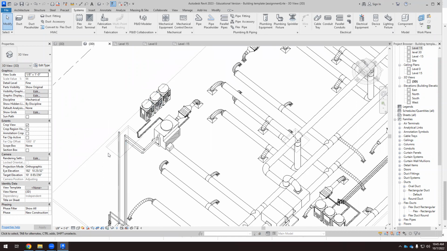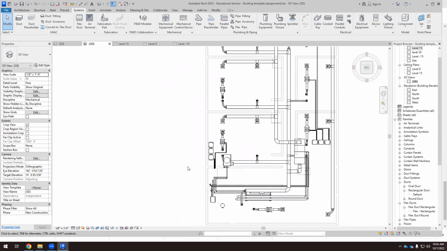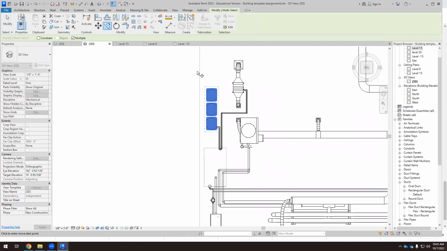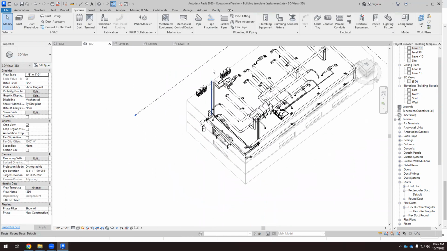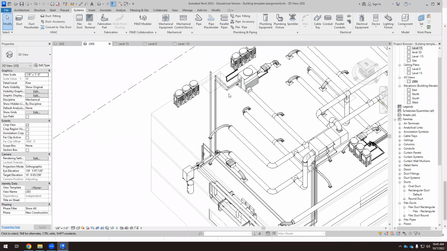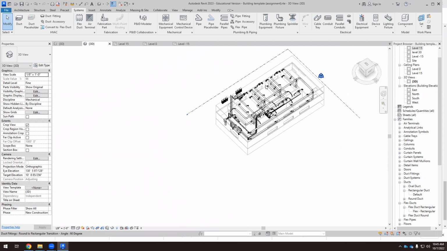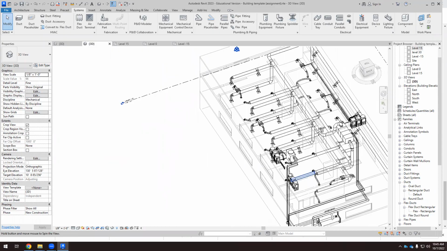And we need 6 towers. Okay, so we can have 3 towers here and 3 towers there, because then we need to connect this to the first floor. So I know what I would do, I think, is to select now these 3 towers, copy. I will place them here. And now we have 3 towers here, 3 towers there, and I can connect these 3 to the second floor and these 3 to the first floor ones.